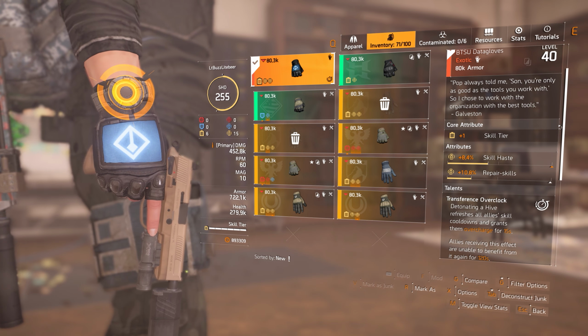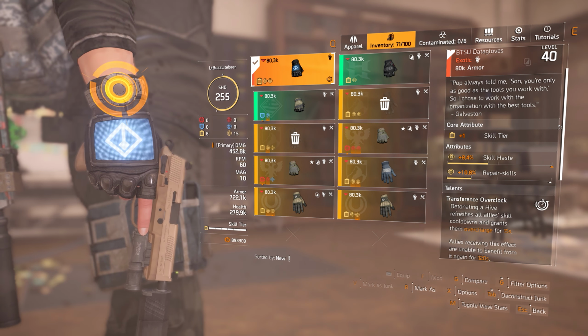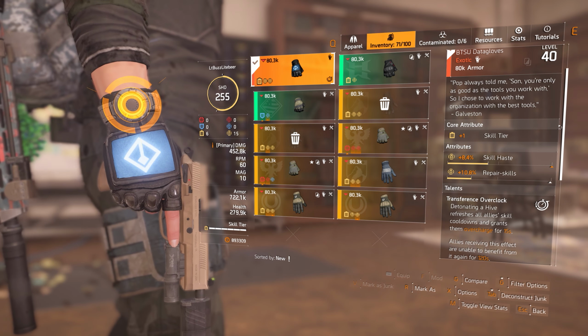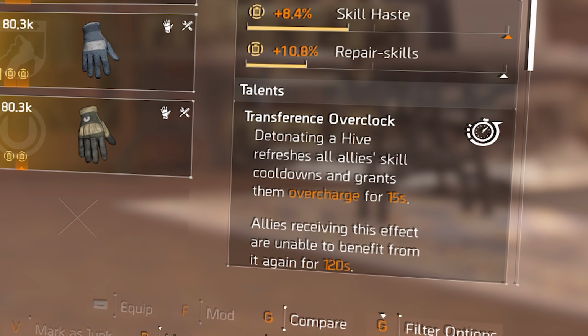Now he spoke to me about the benefits of using the BTSU gloves. Like many of you, after Warlords dropped and the BTSU gloves were completely reworked, I took a quick look at them and just moved on. The sleeper effect that not many players know just how strong it can be is transference overclock, and let me first explain it and then how it can benefit your squad.